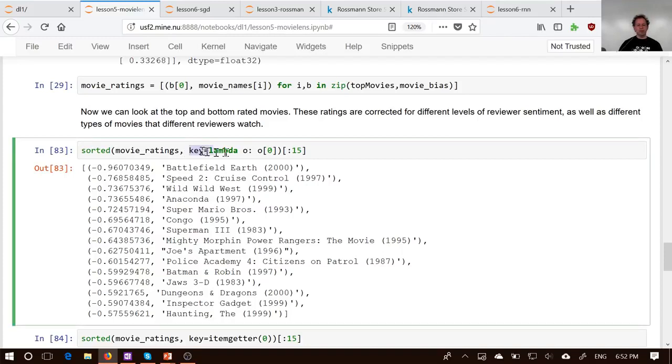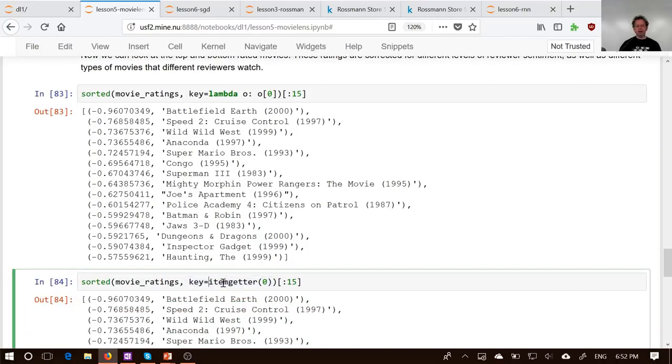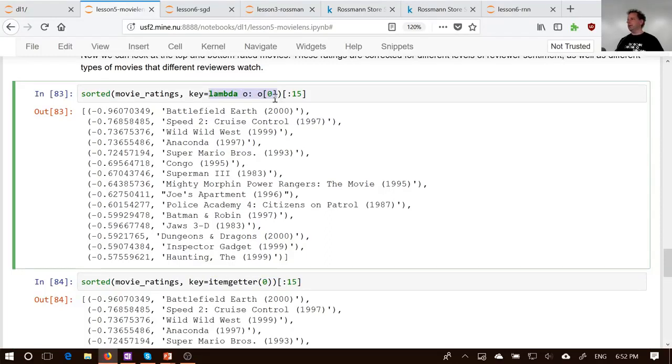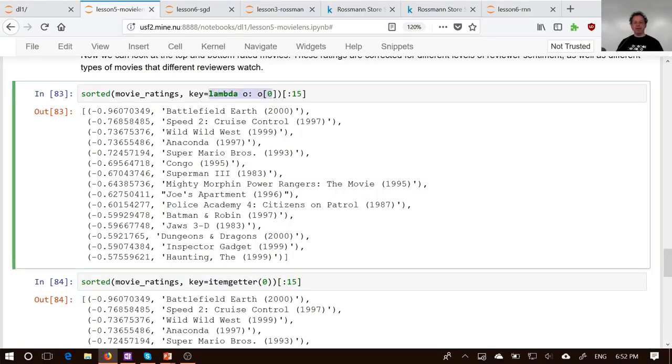You'll see here I've sorted by the 0th element of each tuple by using a lambda. Originally I used this special item getter. This is part of Python's operator library, and this creates a function that returns the 0th element of something in order to save time. And then I actually realized that the lambda is only one more character to write than the item getter, so maybe we don't need to know this after all. So really useful to make sure you know how to write lambdas in Python.